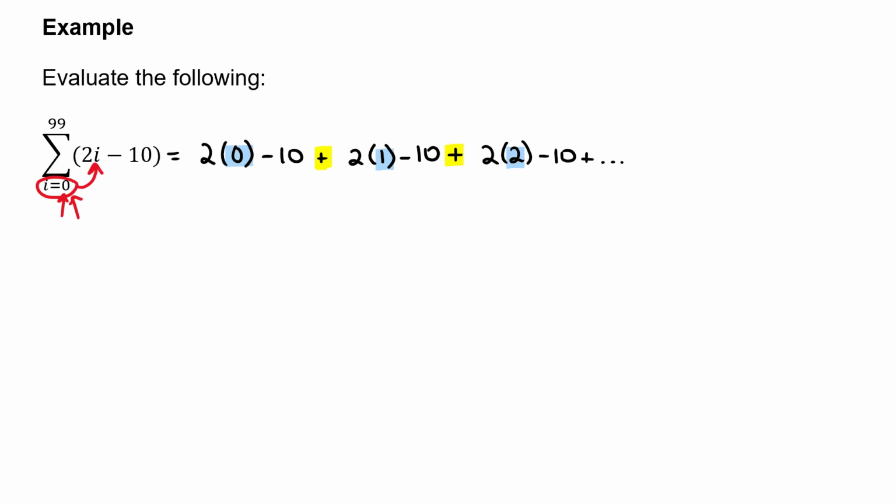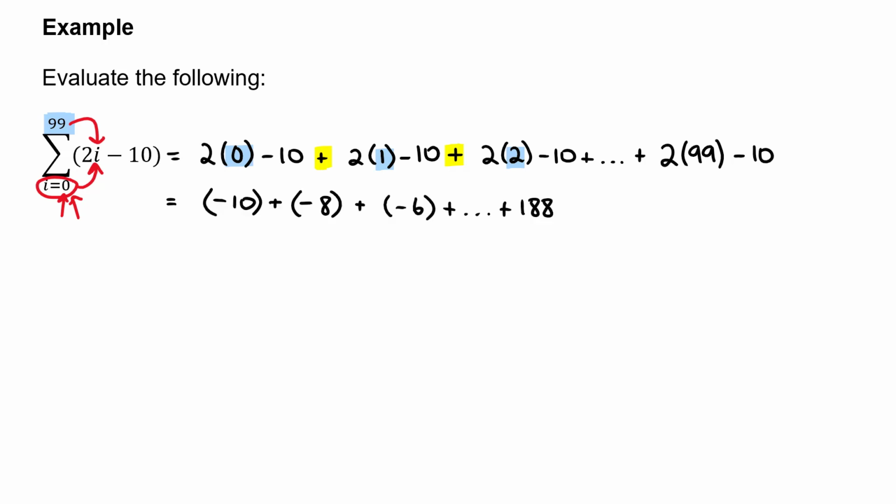Lastly, then, we want to work out our last term, which we see is where i will equal 99. So you're going to take that top value, substitute it in, so it's going to be 2 times 99 minus 10. And then we can just simplify that up a little bit, which looks like that. So there we have got the first three terms. We've got T1, T2, T3, as well as the last term that we want. We don't necessarily know if it's the 99th term, but it is the last term that we're dealing with.